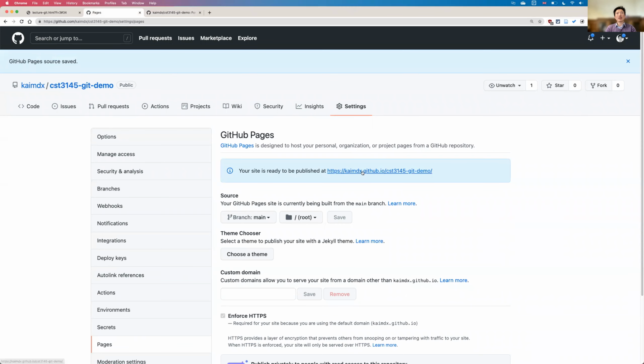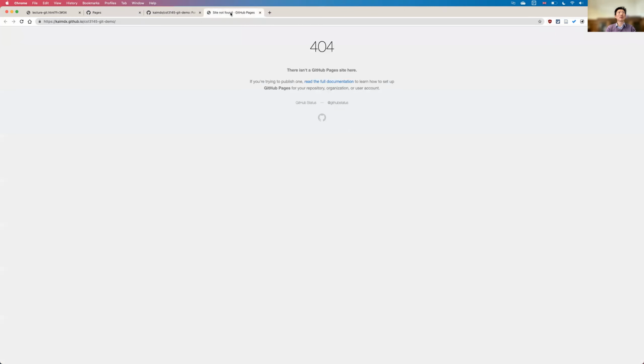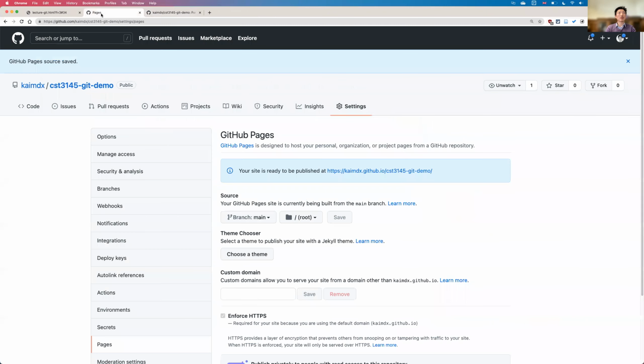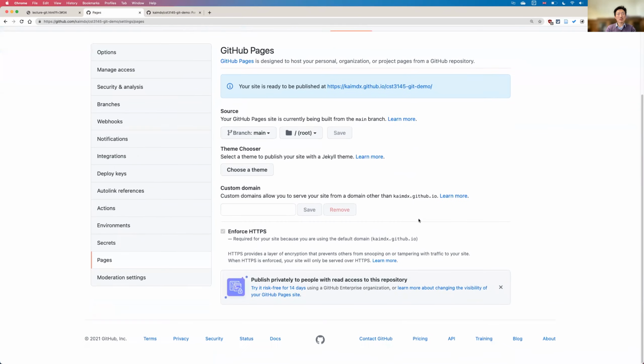Then you have a link here, which tells you how to access the web page or the code online. So I can just open that one in a new tab. Well, it says not found. Yeah, just the root, custom domain.